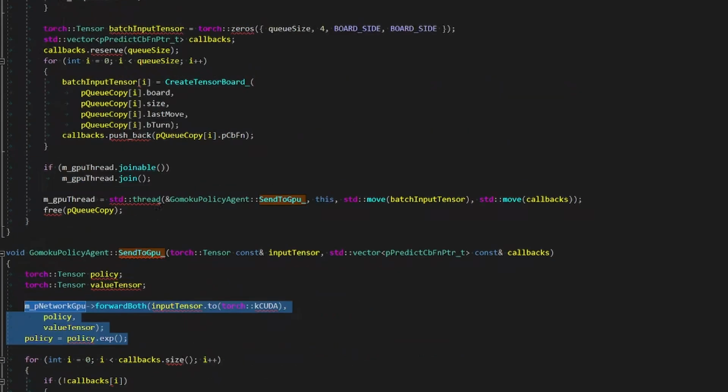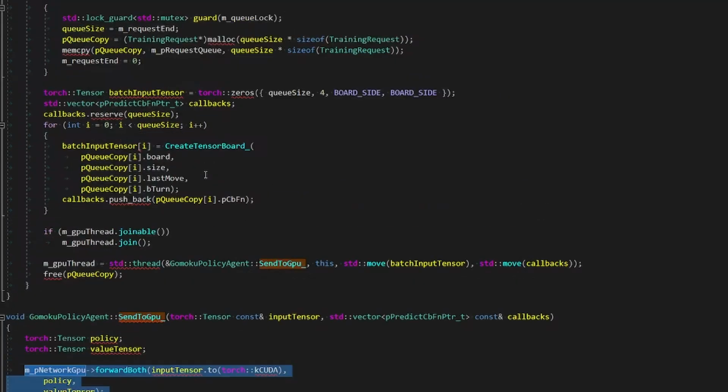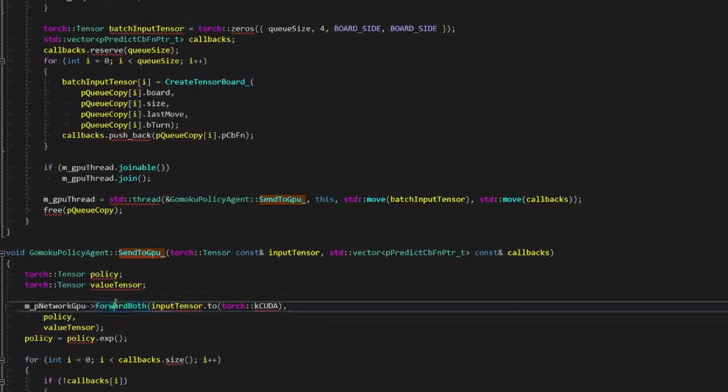This is why asynchronous is so important, and you want to put boards into giant batches. What I found was that if you call forward with an input tensor of just one board, and then call forward again, it waits for the first forward to finish before the second one is serviced. So you're not using your GPU almost at all.